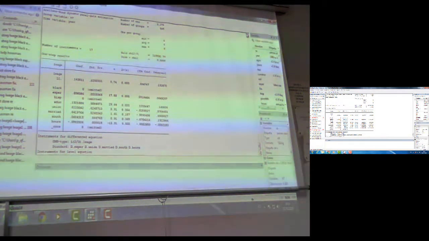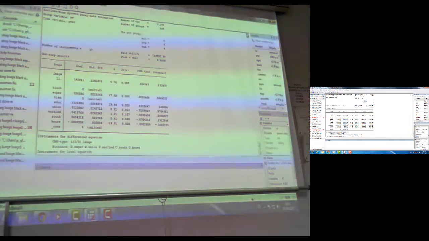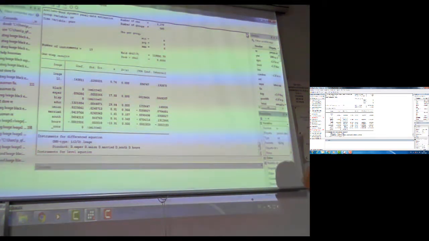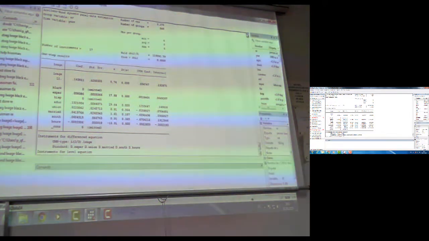So in this case, the null hypothesis is that each individual coefficient is equal to 0. Each one. All of them. And the alternative is that one or some or all of them are different from 0. So what is the test telling us?